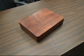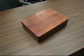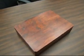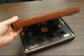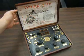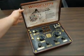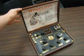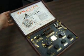I suppose this should be categorized as a homebrew portable, though it's not tube or transistor. It's actually a crystal set that I built about 8 years ago. Named it the Wyndcliffe, after the mansion which is crumbling in the Hudson Valley in New York. I'll go on ahead and let this fall down.